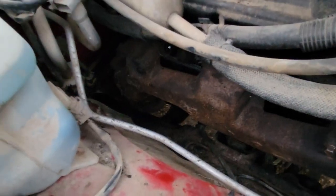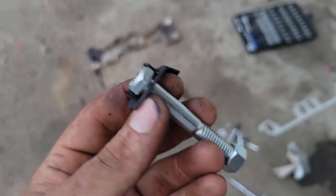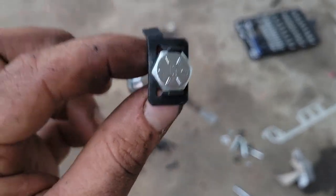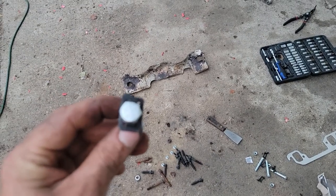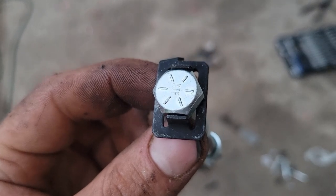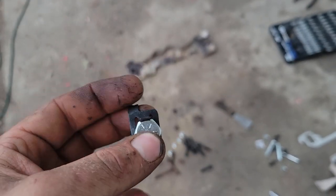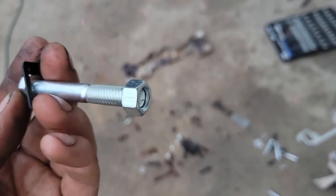I won't be able to film that just because of how crappy of a position it is, we'll see. Oh, these are cool. So that's gonna help. You drop this down on top of the manifold side. This holds your bolt in place, in theory. We'll see how this works. That's gonna be cool, I think. And obviously got a nut.